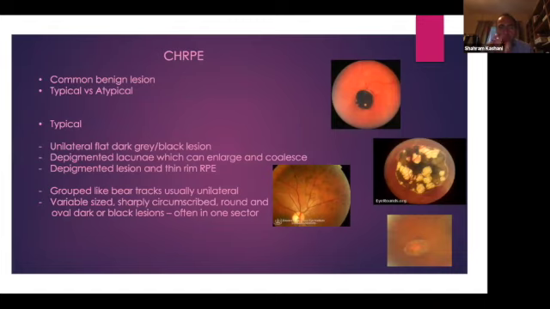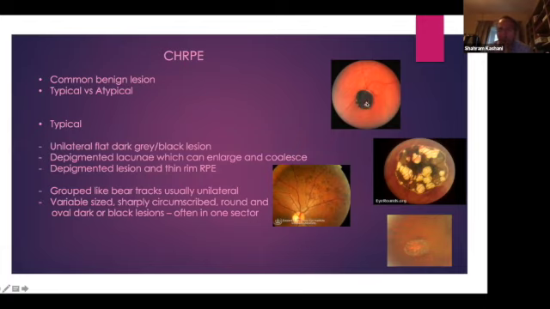Okay, so remember the beginning of the talk, we talked about nevus and what to look out for. Now I'm going to talk about choroidal lesions. A lot of you would have seen this picture here. So this well circumscribed, very dark lesion is known as congenital hypertrophy of retinal pigment epithelium. Ian will be pleased to know that I got the name right this time. And when it's like that, then it's fine because it's a benign lesion. You don't need to do anything.